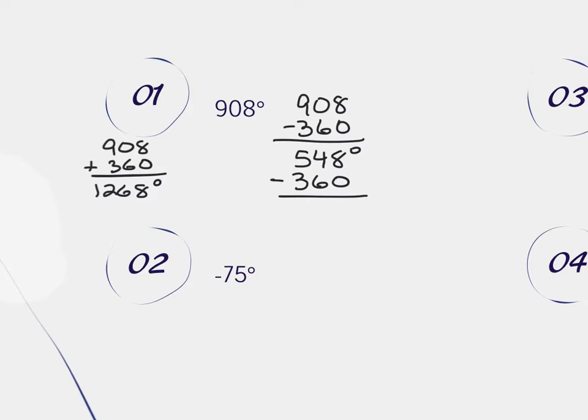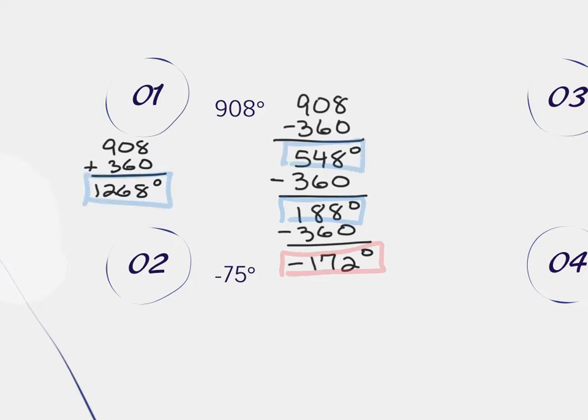Once I subtract that, I'm still at a negative, I'm still not there yet. I got to do it one more time to finally get to the negative coterminal angle. Once I do that, I've finally found a negative coterminal angle. Now, all of these other ones are all acceptable positive coterminal answers. There's an infinite number of coterminal angles. You can keep adding and subtracting 360 as many times as you want.